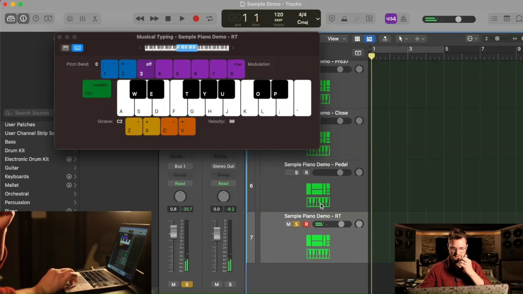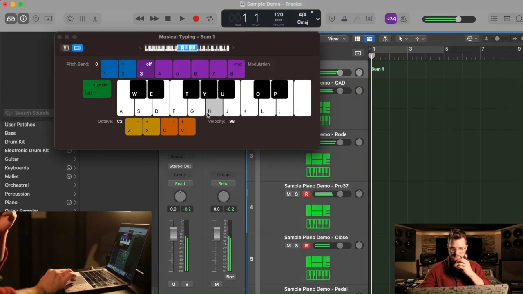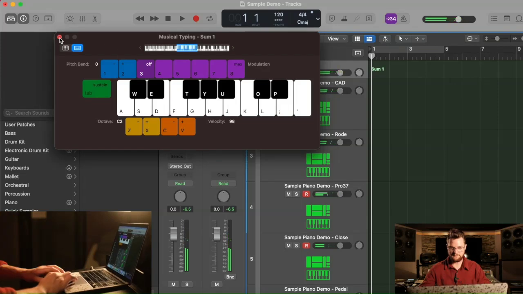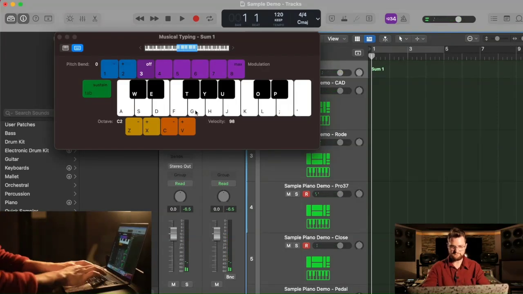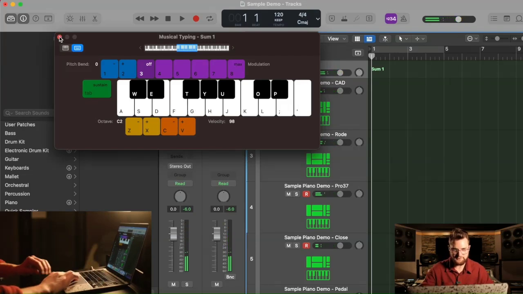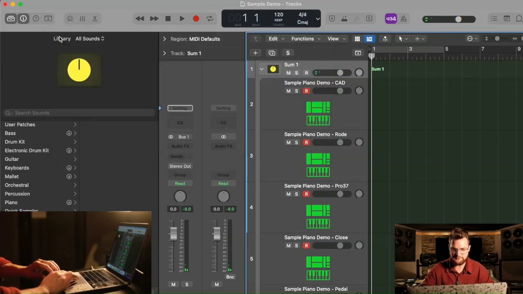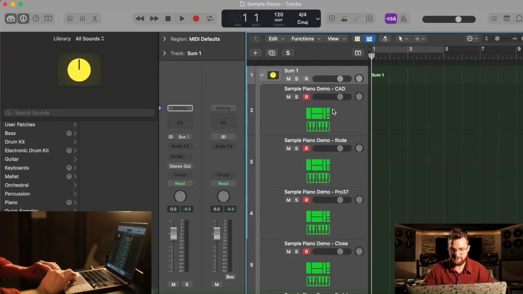Very nice. Is your piano. Of course, it'll be better if you have a MIDI controller, can test it out and the playability. But yeah, that is it.